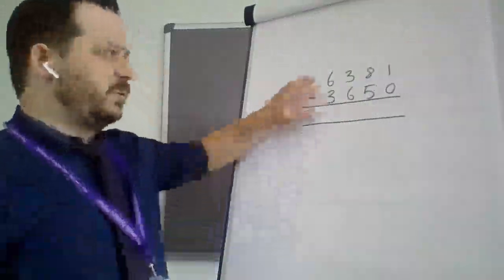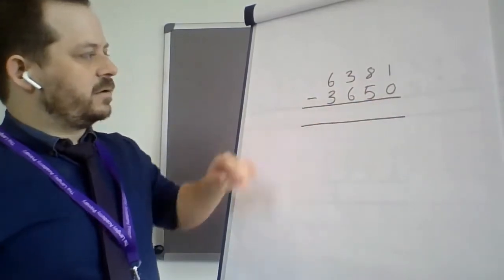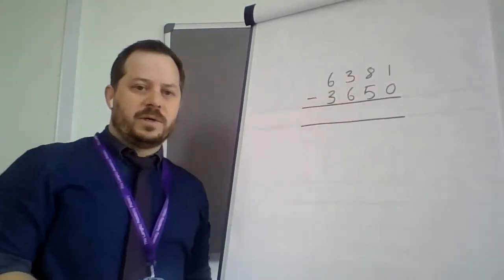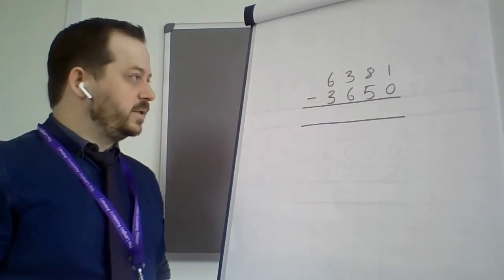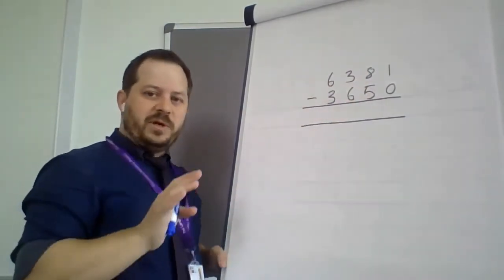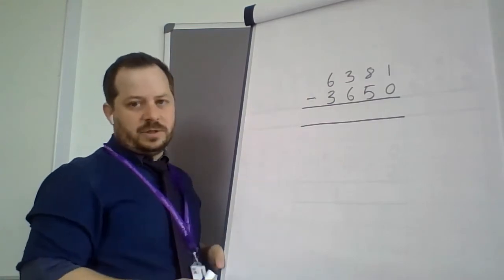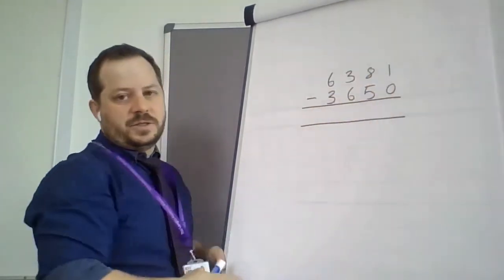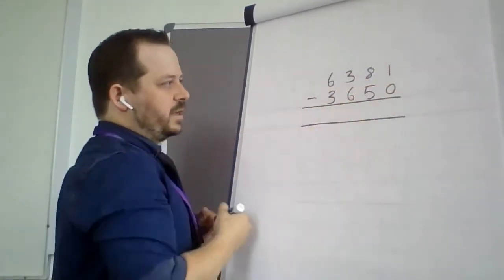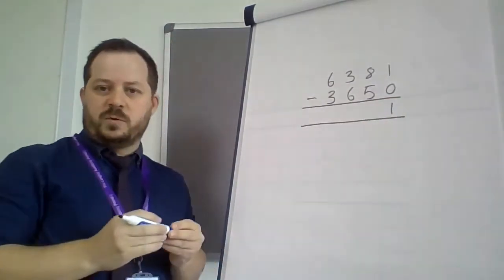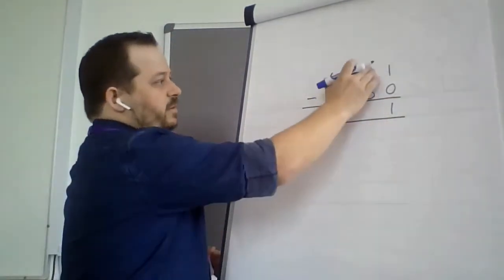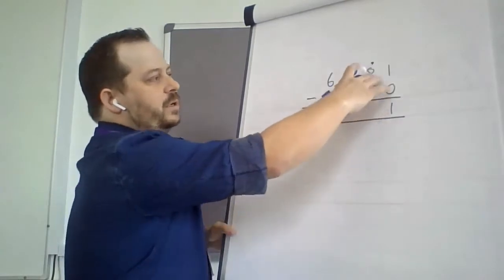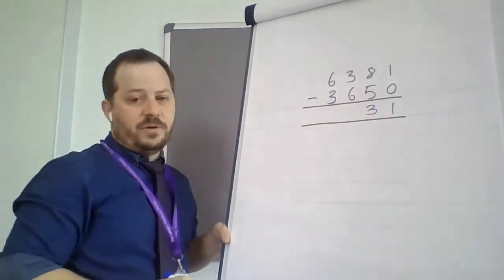So how do we show exchange in our column method in order to make our life slightly easier? And remember, what we want to do is try and only have to deal with one column at a time, and that just makes our life slightly easier when we come to do it. So if we can do the sum, we just do the sum. So we can start how we normally do, which is right at the very last column, and we do 1 minus whatever is there, and we've got 1 minus nothing, which is still 1. We can do it, so we just do it in the order that we normally would. Then we've got 8 minus 5, which again, we can do. So we complete the sum. So 8 minus 5 is 3.